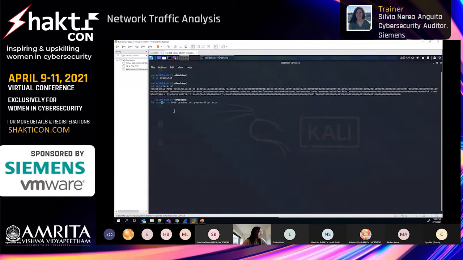Hashcat, this, and the word list. We need to provide a word list. Normally the word list that I like to use is rockyou. I don't know exactly where it is now, so I'm just going to find it. Okay, now I can. In this password list, I'm going to copy rockyou, which is a well-known, super big list of commonly used passwords. It's already available on Kali, so if you're using that, you should also have it.